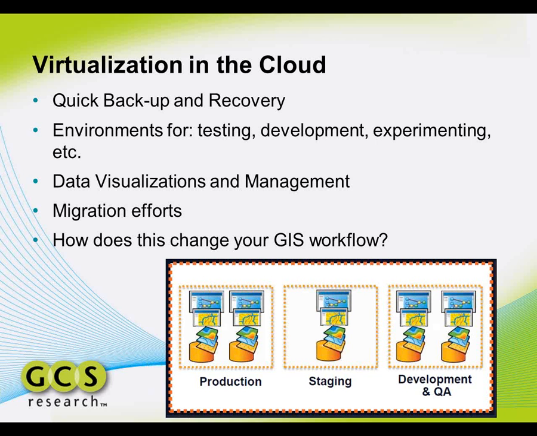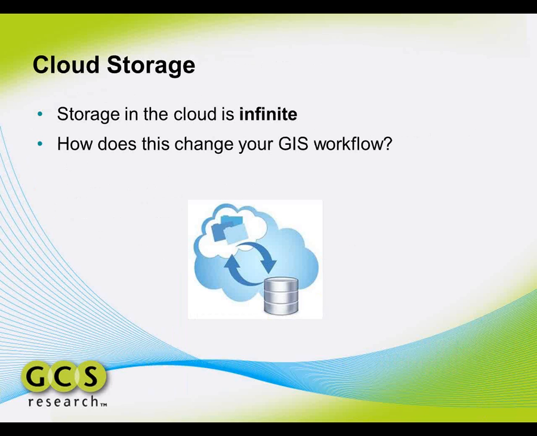And one thing that a lot of people are going through right now is migration. If you're an ESRI ArcGIS Server user, 10.0 to 10.1 it's a paradigm shift. It's a huge level of effort for some people that have custom applications. One way to do that is through virtualization, and then slowly migrate over. So how does that change your GIS workflow? I think it's an interesting discussion to think about. Another biggie for GIS is storage in the cloud is infinite. So how would that change your GIS workflow?